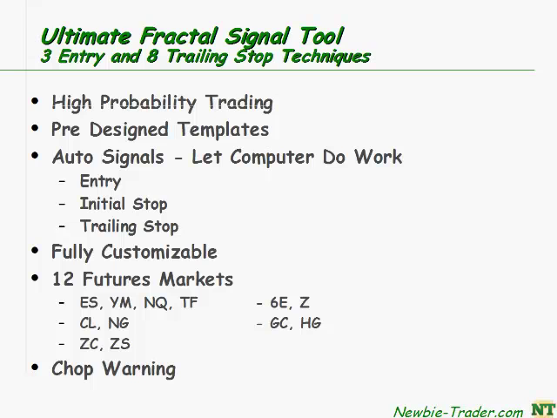Another thing we do in this tool is we provide a little chop warning signal because this is a swing fractal signal tool, and we are trying to capture a swing move, but there are times where the market gets in chop, so we have a built-in mechanism that identifies when there is chop. And we can trade chop, and we do trade chop. We just have different techniques we use for that, and we cover that over at E-mini Junkie. But the markets do chop quite a bit, so it's advantageous for you to understand how to trade chop.